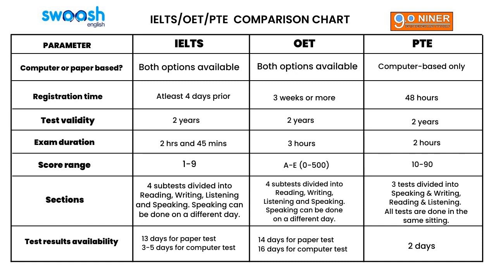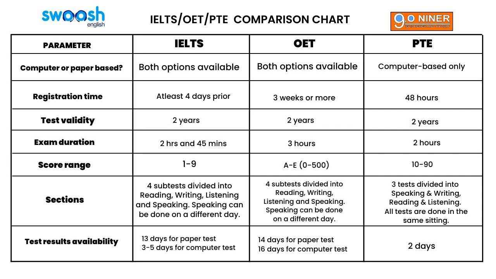Another difference, which I think Meredith did talk about earlier, is the amount of time it takes to register, take the test, and get your results. So as you can see here, the registration time for PTE is only 48 hours before. So you can register for the exam 48 hours in advance, take the test, and then your results are delivered within 2 days. Whereas the IELTS is a little bit longer, about 3 to 5 days for the computer-based test, or up to 13 days if you take the paper test. The results for PTE are delivered relatively quickly.